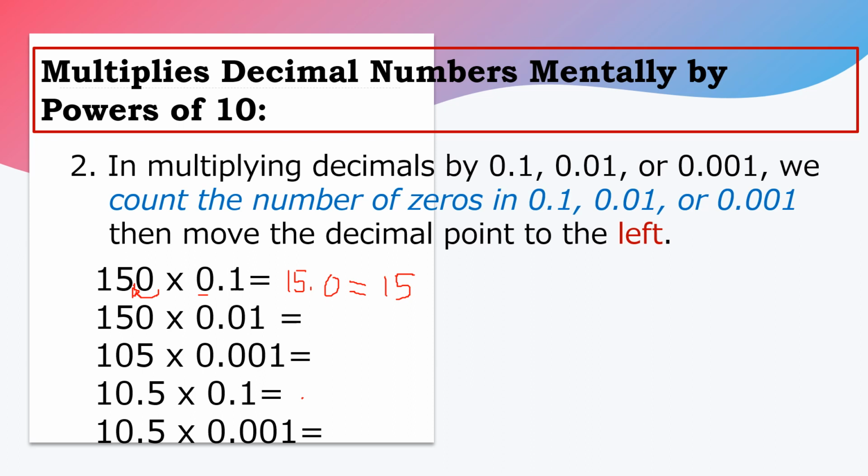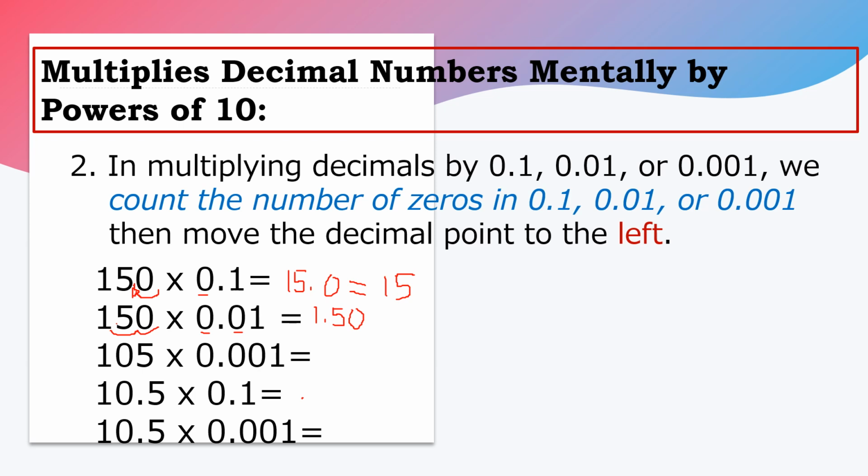What about in 150 times 100? Ilang 0 mayroon sa 100? 1, 2. Kung napapansin mo children, hindi ko binibilang yung 0 dun sa 150. Ang bibilangin lang natin ay yung nasa 1/10, 100s, and 1,000s. So, ulitin ko, sa 100s, merong dalawang 0. So, magmumove ako ng dalawang beses sa 150. So, 1, 2. Ibig sabihin, ang aking sagot ay 1.50 or 1.5. Pwede rin ang 1.5 kasi pwede na natin tanggalin ang 0.